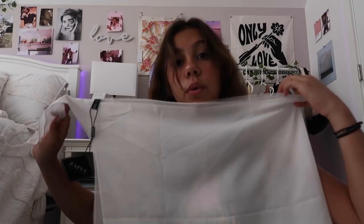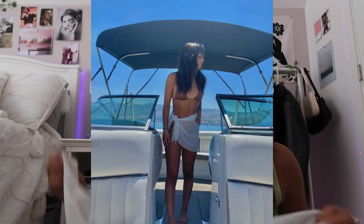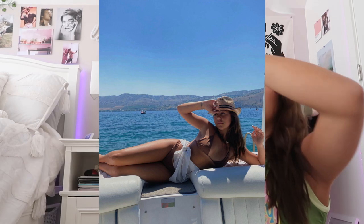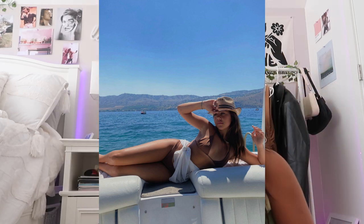The last thing I got was also something I was super excited about because I've seen a lot of people wear these. It's one of those little tie bikini wrap things — you put it around your waist and tie it right here like a bikini cover-up. I was so excited to get this because a lot of people have been wearing these lately and they're pretty cute. Literally all this stuff was such a good price.